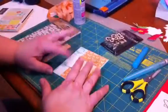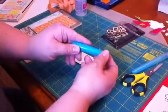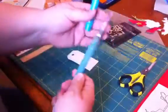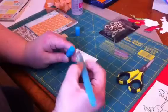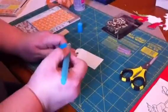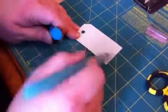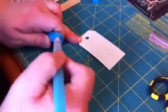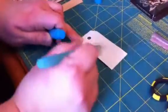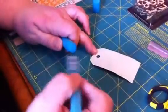I want to use my tag, but I don't really want it white. So what I was thinking is I would use my gelato — my gelato and my water brush. I'll take the top off my water brush and I'm just going to get my gelato wet and rub my color on. I'm not using it real heavy, I just want a faint color — it's just adding a nice little color wash to it. I'm trying not to squeeze the water brush because I really don't want my tag to be too wet.